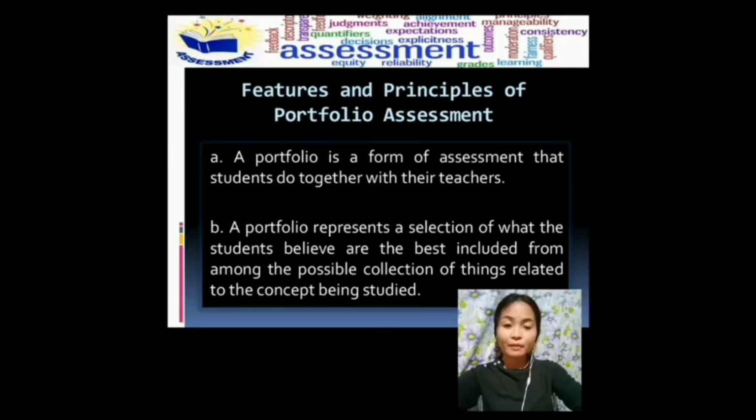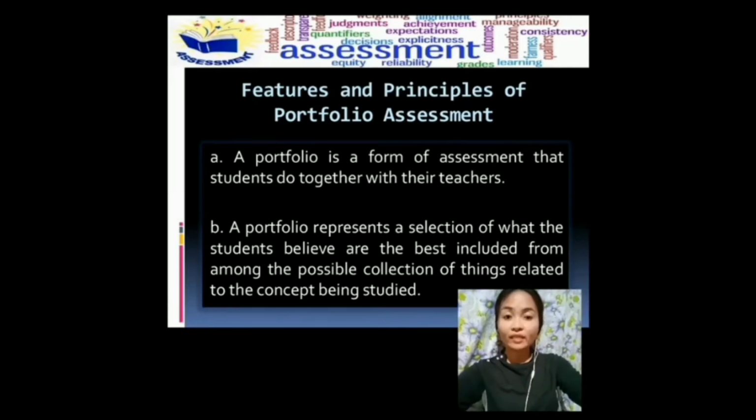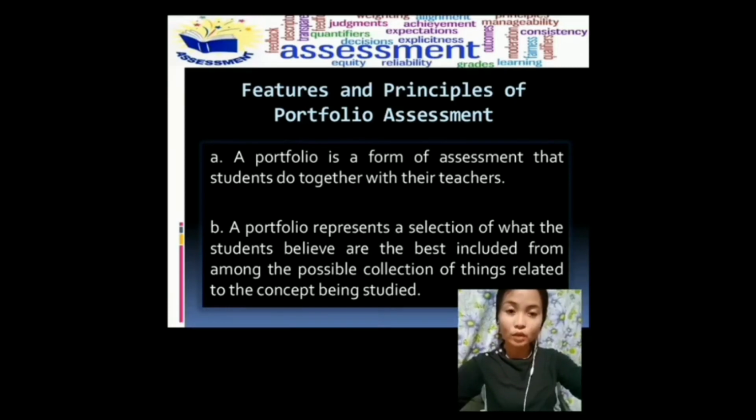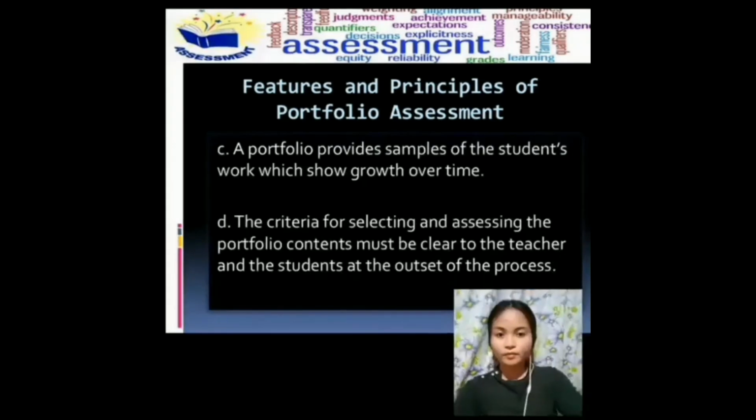So, before we answer or do the lessons about the teachers, we also evaluate the things that we gathered. So the portfolio can be the collection of the best things that we learn about the lessons from the teacher. So before putting or posting something in the portfolio, we really choose what is the best that we learned about the lessons.